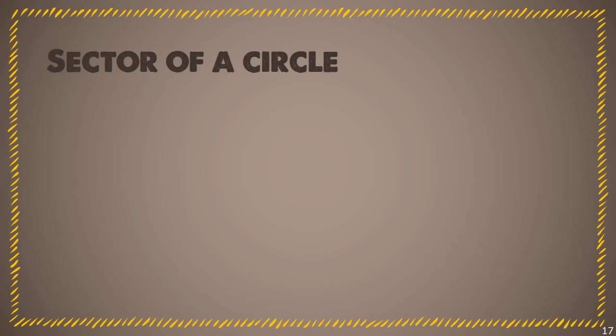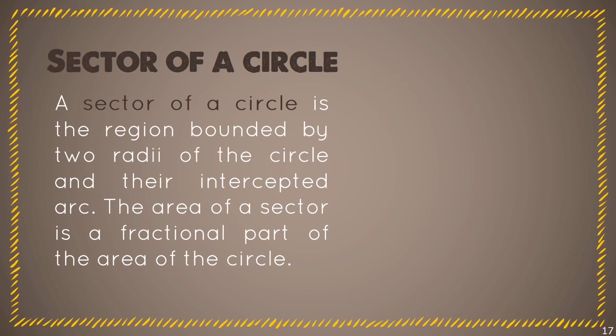The idea of the area of the circle is essential in identifying the area of a sector. But before that, let us first define a sector. It is the region bounded by two radii of the circle and their intercepted arc. The area of a sector is a fractional part of the area of the circle.